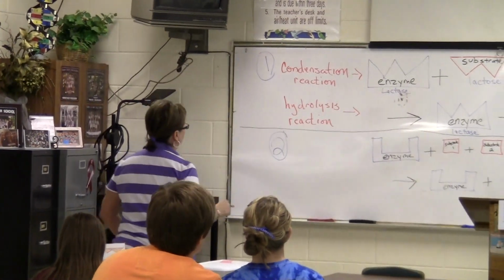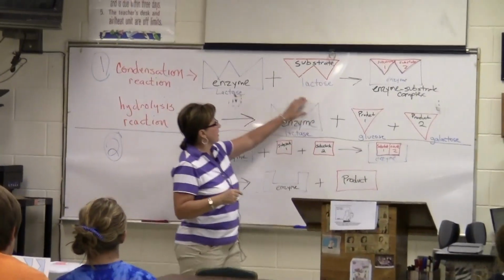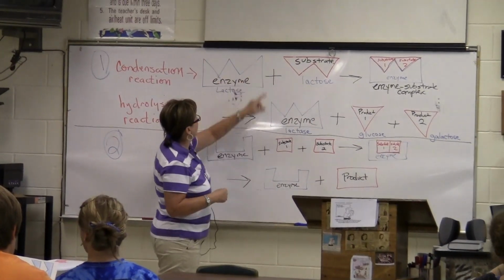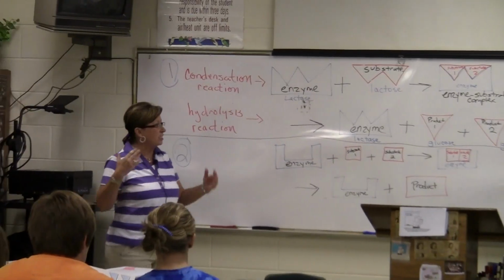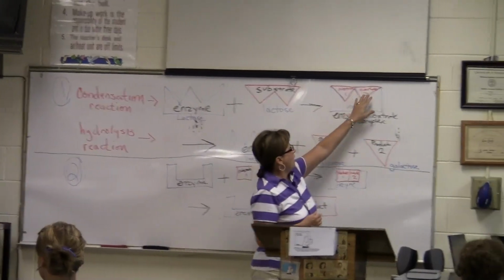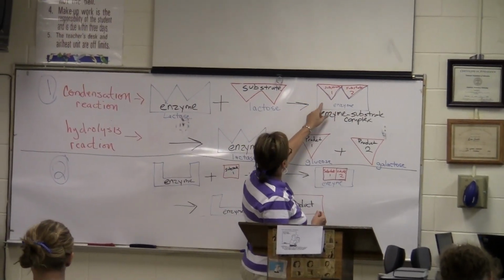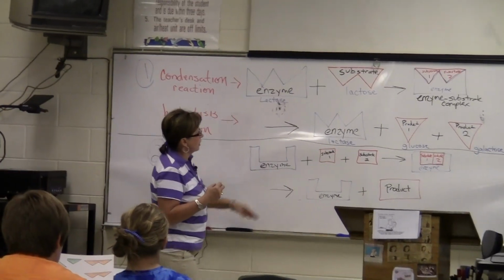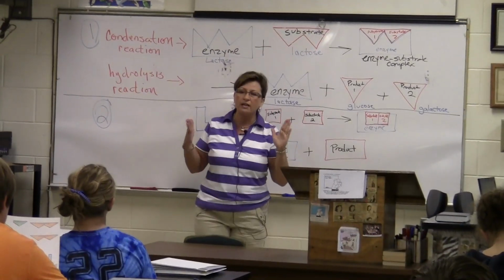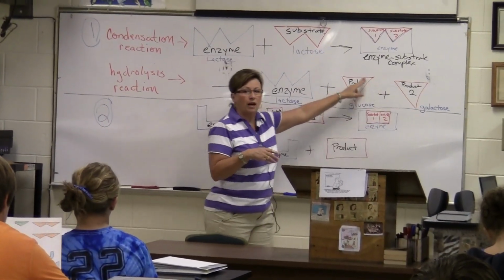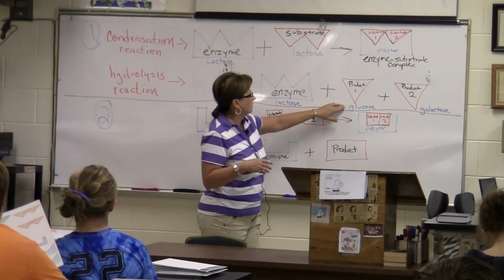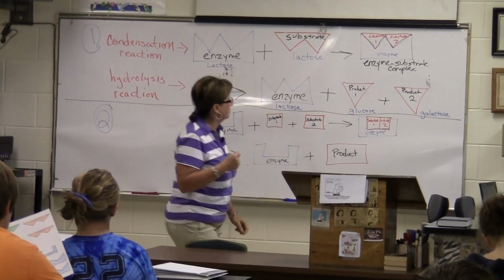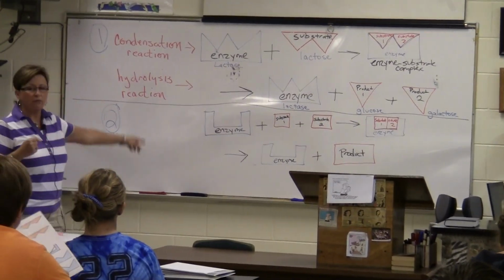So what's happening here is, in order to break down this disaccharide that's joined together, it's going to have to fit perfectly with that enzyme, lactase. And when it does that, you're going to bond, and it's going to break it down into 2. So lactose is going to be broken down into monomers, monosaccharides of glucose and galactose.